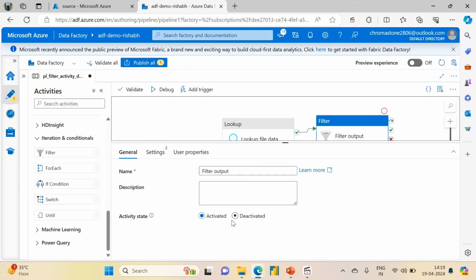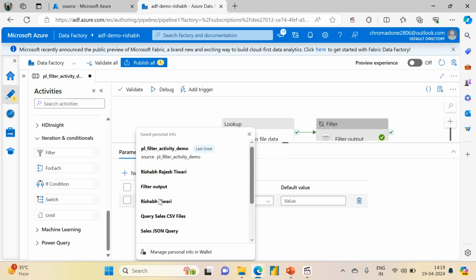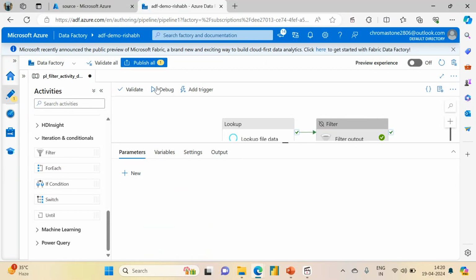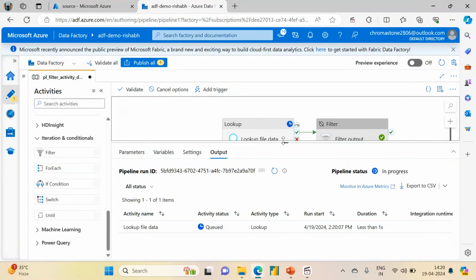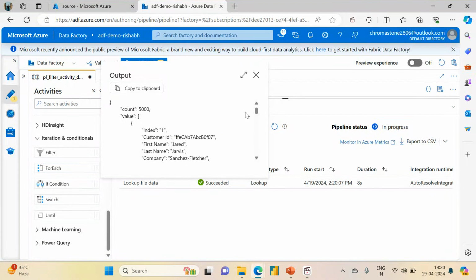For now, let me deactivate the filter activity and run a debug. I'm removing the parameter for a while. It succeeded. Fine.